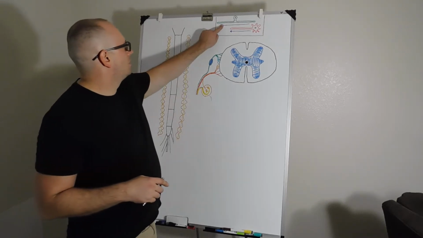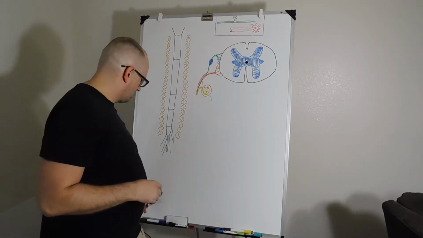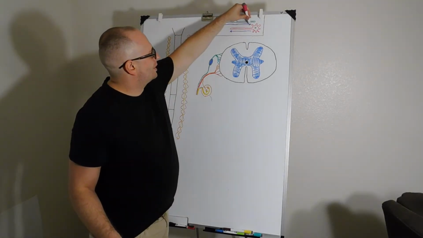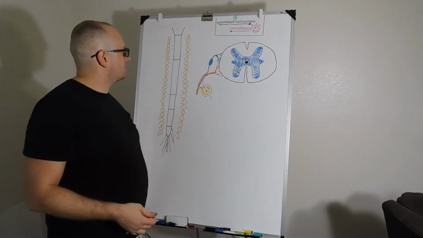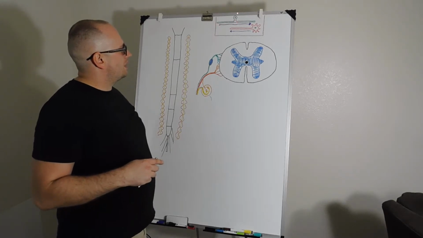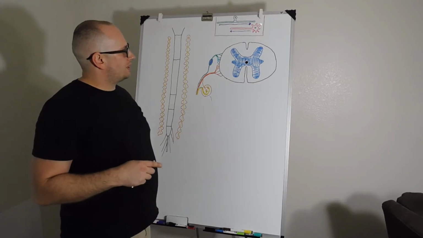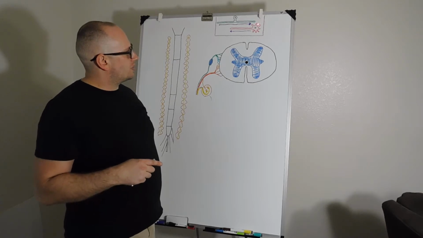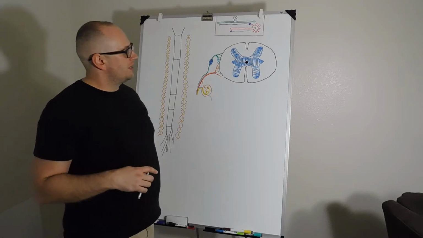Actually, I made a mistake when I did this. It should go like this. Since this is afferent information, it's going from your periphery up to your central nervous system. But you notice it starts here, it goes through. It doesn't care about where the cell body is, it just keeps going. Whereas multipolar starts at the soma, the actual cell body where the nucleus is. It's triggered by the dendrites and causes an action potential, and then it goes all the way down the axon.